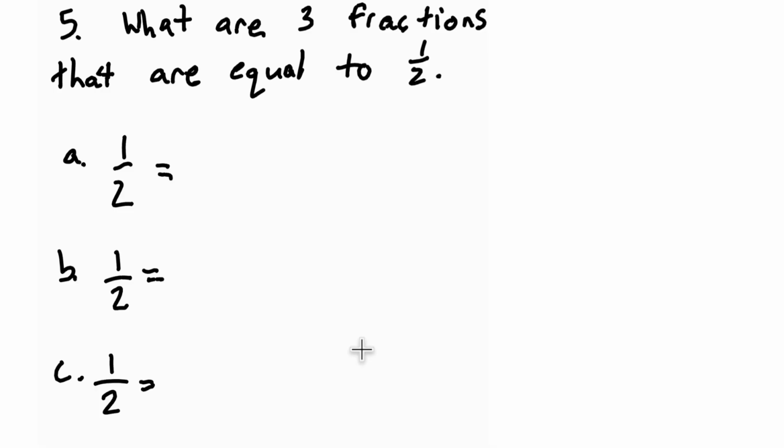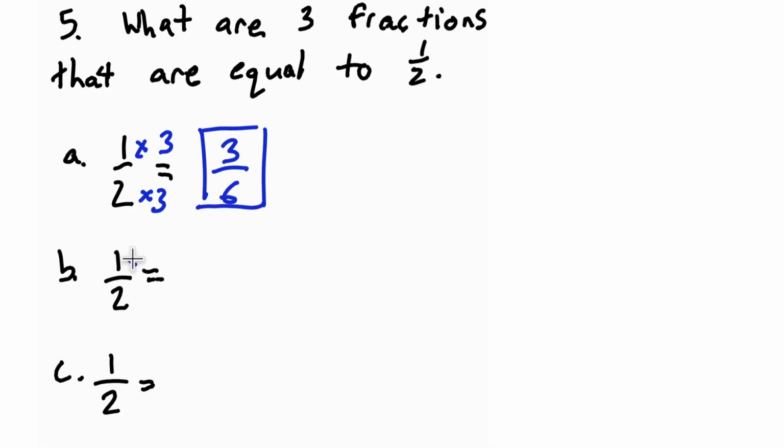Okay, let's solve it. So we have 1/2 written here. How do we find equivalent fractions to 1/2 without being given numerator or denominator? Well, that actually makes it easier because all we have to do is either multiply or divide, but we can't divide in this case because these numbers are too small. So we multiply by any number and we get equivalent fractions. For example, I can multiply both top and bottom by 3 and I can get 3 over 6. 1 times 3 is 3, 2 times 3 is 6, and that's an equivalent fraction.